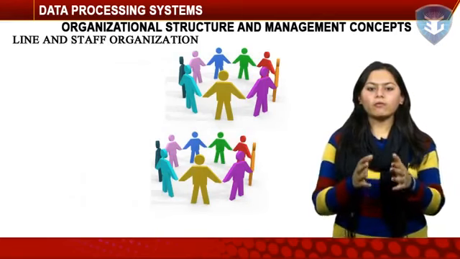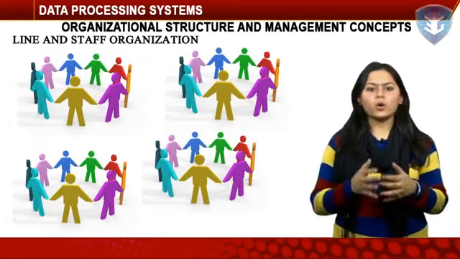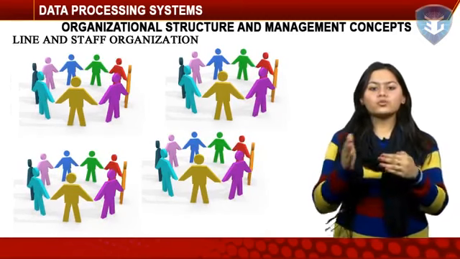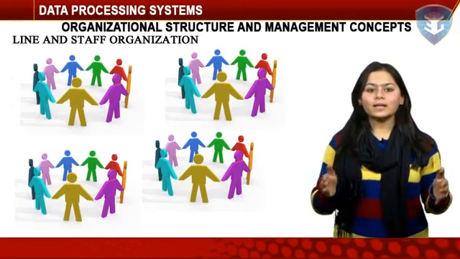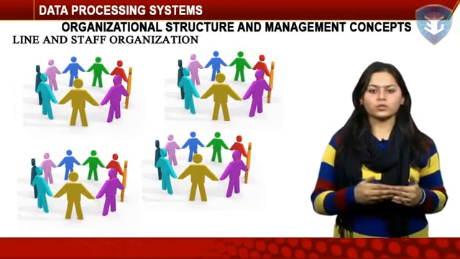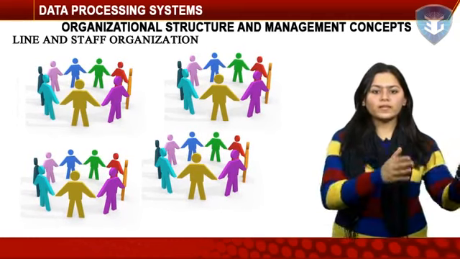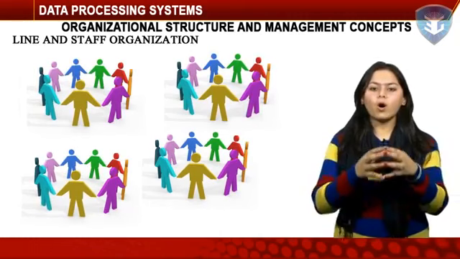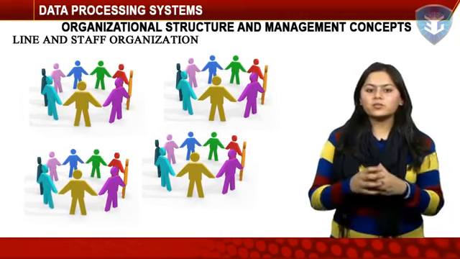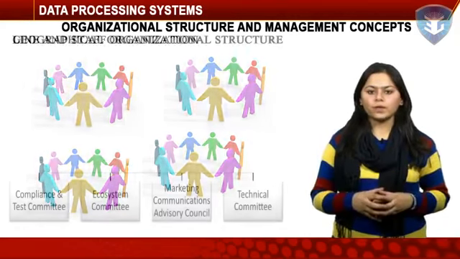Line and staff organization. When staff specialists are added to a line organization to advise, serve, or support the line in some manner, we have a line and staff organization. These specialists contribute to the effectiveness and efficiency of an organization. Their authority is generally limited to making recommendations to the line organization.